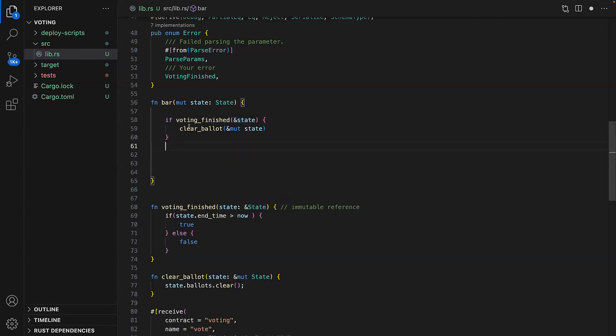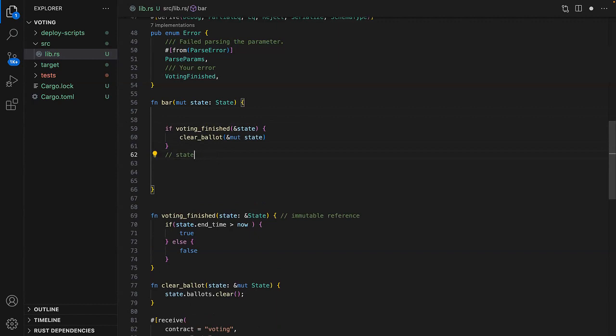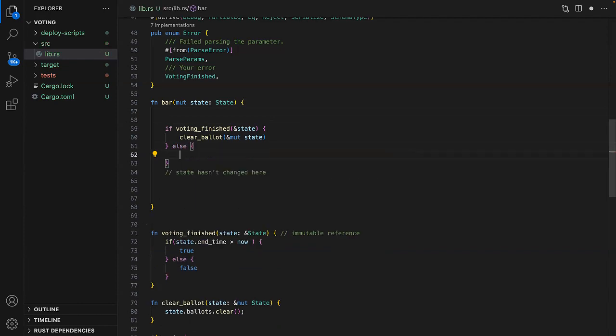So if voting hasn't finished, then the state down here hasn't changed. I know that for a fact because this just has an immutable reference. I don't even need to know what voting finished does. I mean, I just wrote it, but if I call it like a library or something, I don't need to know what this does in order to see that it won't mutate the state because it can't. This is an immutable reference.